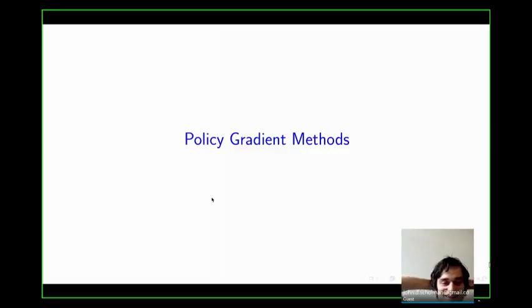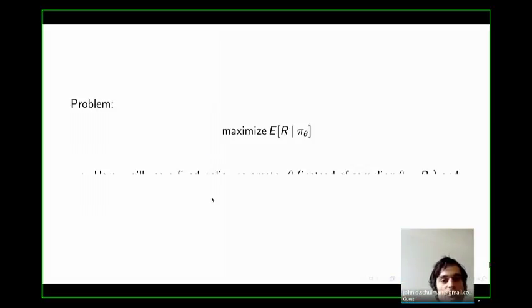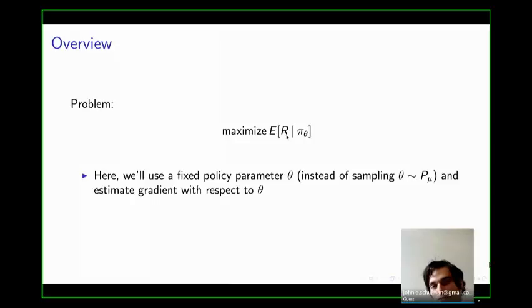Okay, so on to policy gradient methods. The problem we're trying to solve, again, is to optimize the expected return of a parameterized policy. What we're going to do for policy gradient methods is have a policy parameter theta, which is fixed at any given point in the algorithm, and we update it over time.